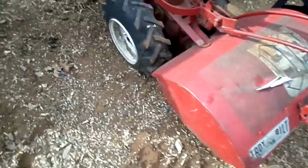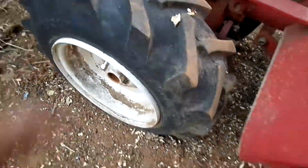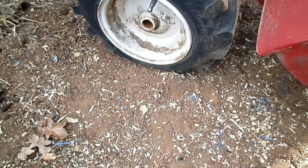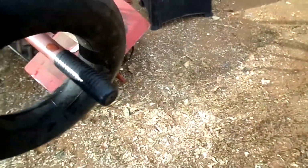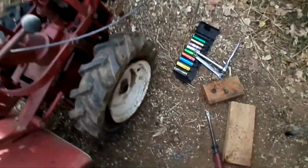So this other tire that I was able to air up, it's not holding too well either. Nope. I thought that one was holding. What is today? It's Tuesday, so it was Saturday when I picked it up, so it held for a little while. I got a tube I salvaged out of a spare wheelbarrow tire I had that I was going to put on this side. So now it looks like I have to find another tube.